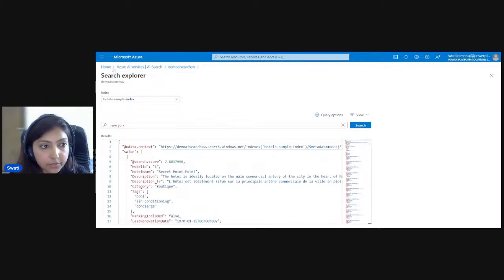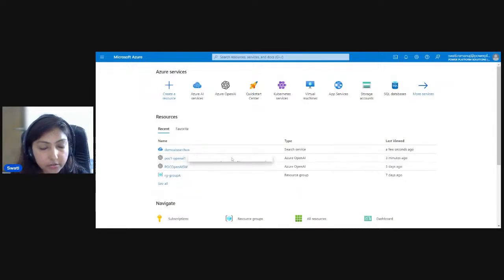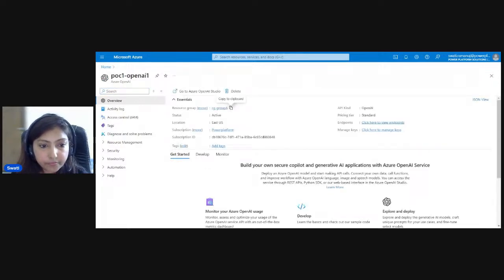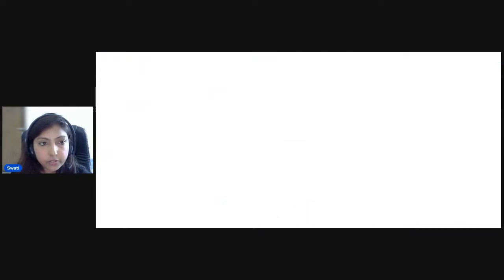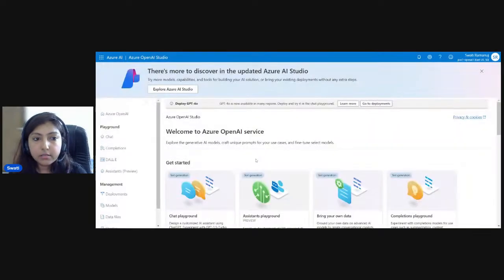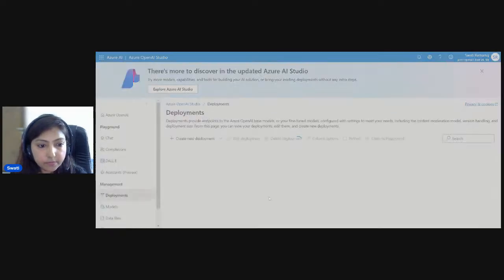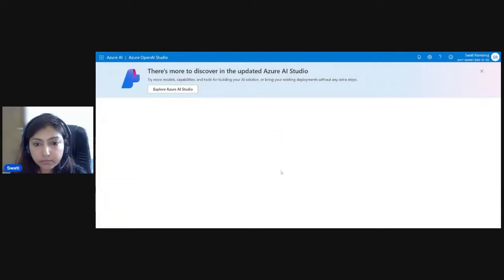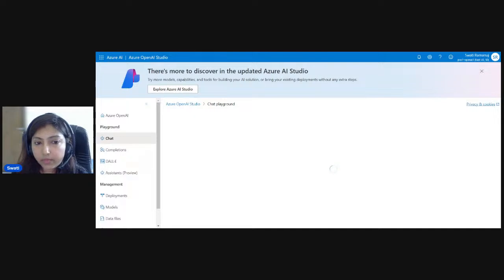Now we will go back to our Azure OpenAI resource, and I will open it in Azure OpenAI Studio, and then open it in Playground to explore this data. It's loading.